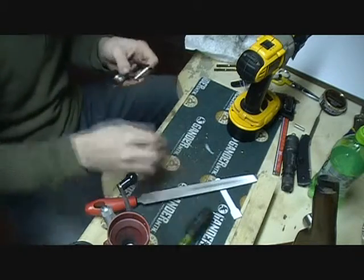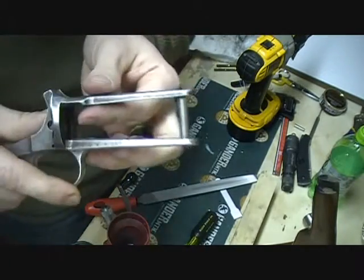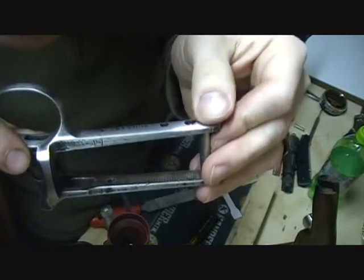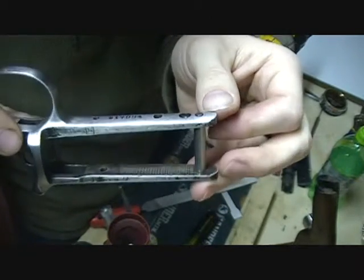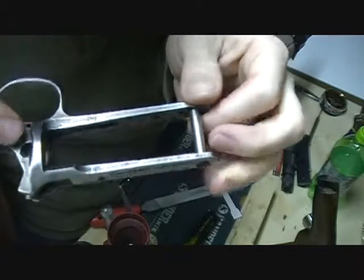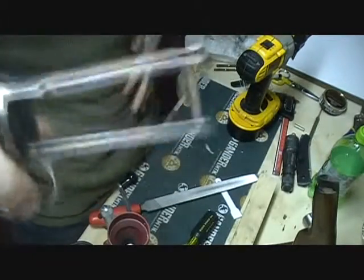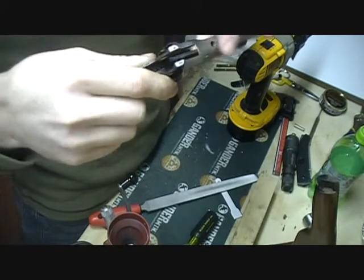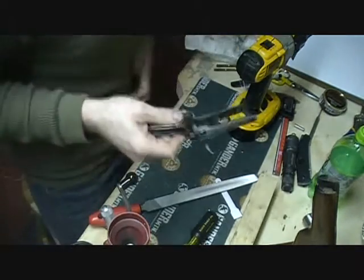Perfect. That's what we wanted right there. So we got the screw setting flush, got just a little bead but no thread sticking out. That's what we want. So that spacer is the perfect size right now to make everything look like it did when it came out of the factory.